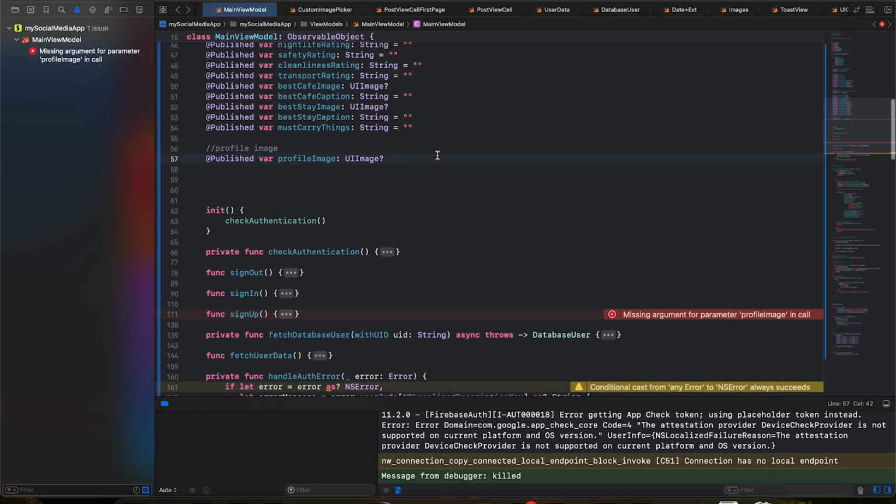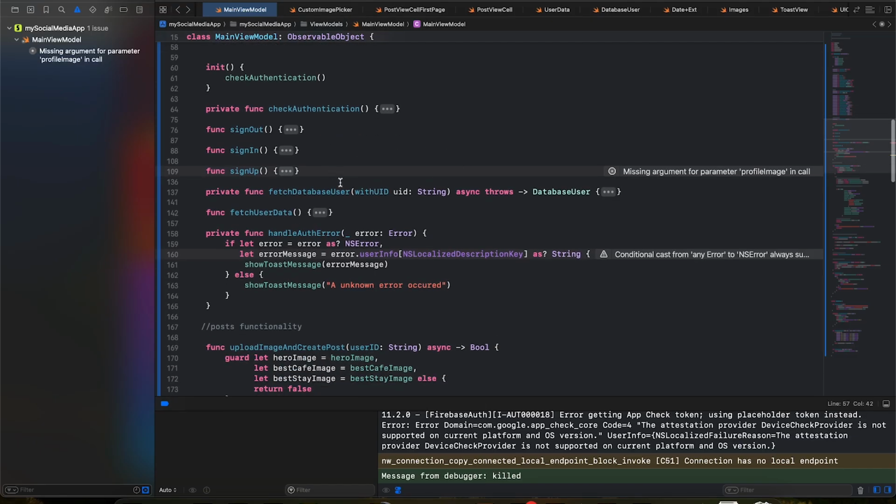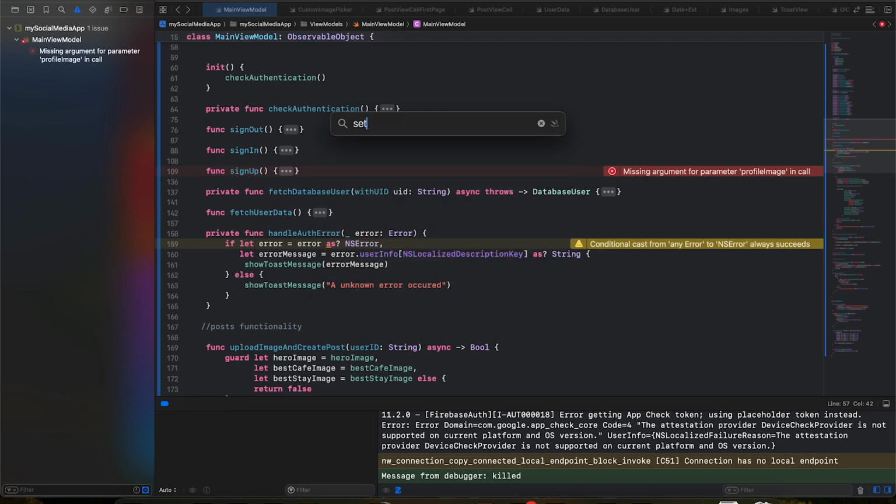So that is done. It says missing argument for profile image. Obviously it makes sense. We would shortly take care of it.